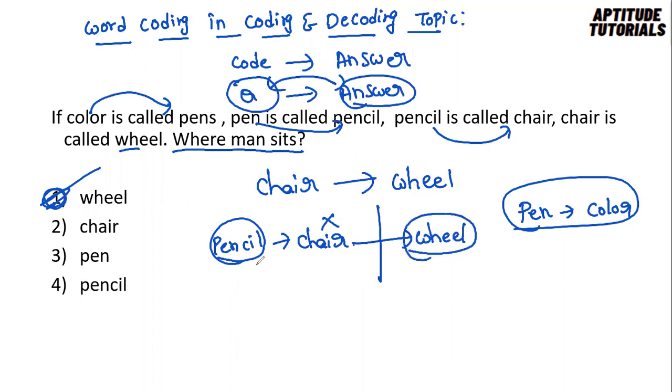You can't continue coding till the end of the question. So in the chain, even if so many words are there, you need to stop the coding. You just need to code for the answer, whatever you got for this given question. You should not code it till the end of the question. Simply look at the question given in the main question and code for it. Whatever is the word that you got, just code for the word and close the process there. This is the concept of word coding in coding and decoding.